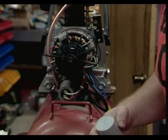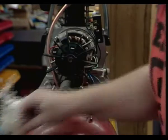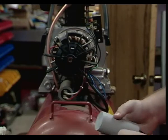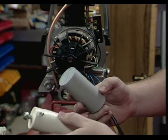Someplace called Storehouse that also happens to be called Harbor Freight. Look at that. I am not a shill. No, seriously, they're not paying me.